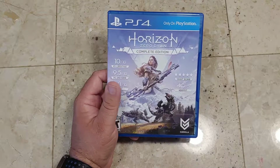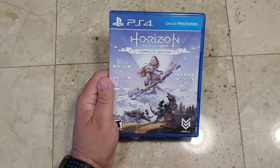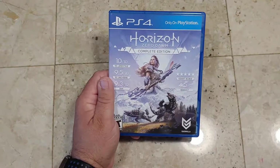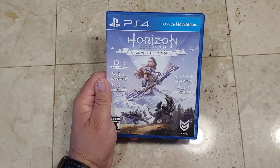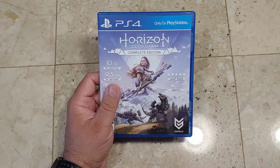For some reason, it says Complete Edition in the title, and the artwork and everything inside the photos says so, but when you read the interior, its description is almost like it's the regular version. I played roulette because of the photos and everything, figured if it's wrong, I could send it back, but it is the right one. So if you're looking to buy it, I definitely would recommend going on and getting it. I can't wait to sit down and get into the game.